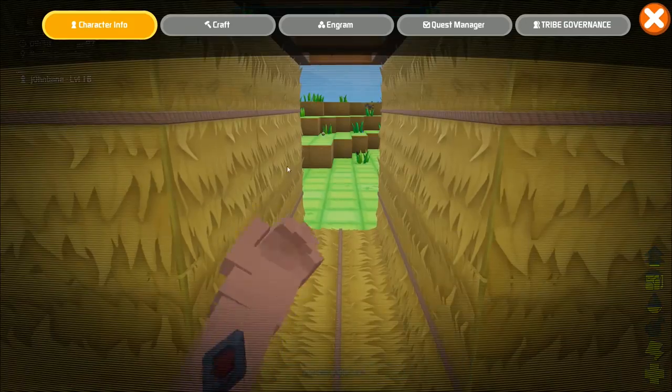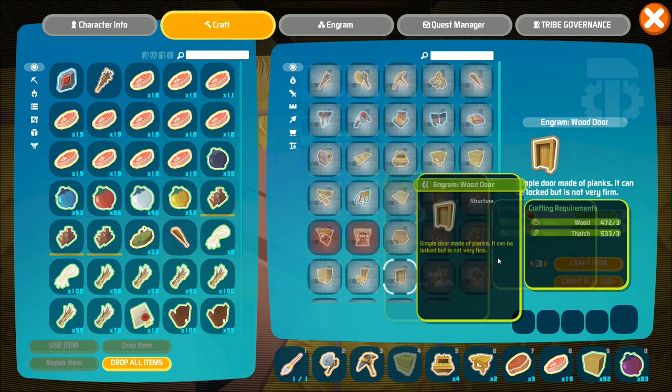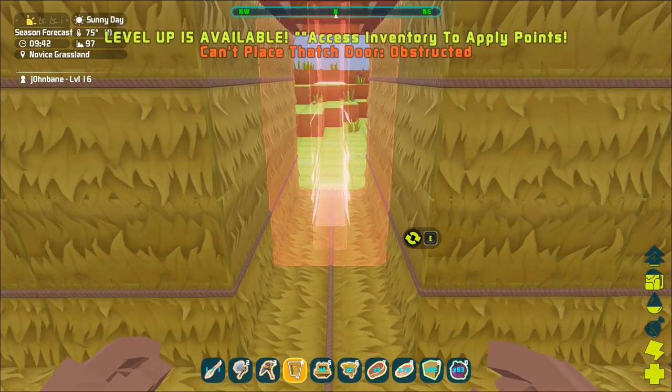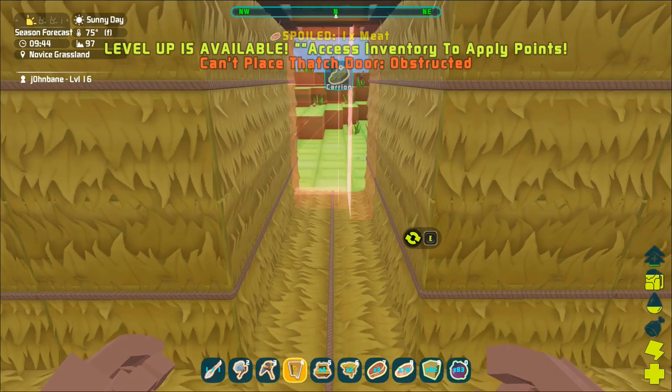There you go. You get to hang out right there for now. Probably poop a lot, won't you? Okay, so let's craft us a doorway. It's a wood door. Let's do the thatch. Craft item. All right, so we have four here. Let's, okay, we can rotate it. Like, how do we rotate you? E.